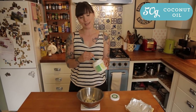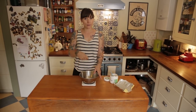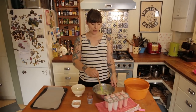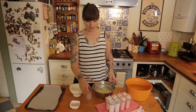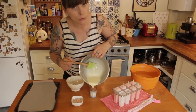Coconut oil is pretty magical — I think it's the best thing ever discovered. I put it on my hair every six weeks to give it a little treatment, and you can put it on your skin and eat it too. I'm just gonna put that over a pan of simmering water and stir it all together until it's totally melted. My magic shell white chocolate is totally cool now. I'm gonna pour it into this container — the shape is just right for dipping. Don't pour it too full otherwise it will overflow.